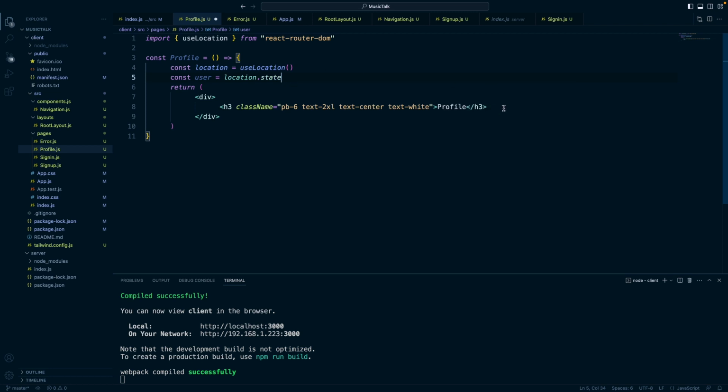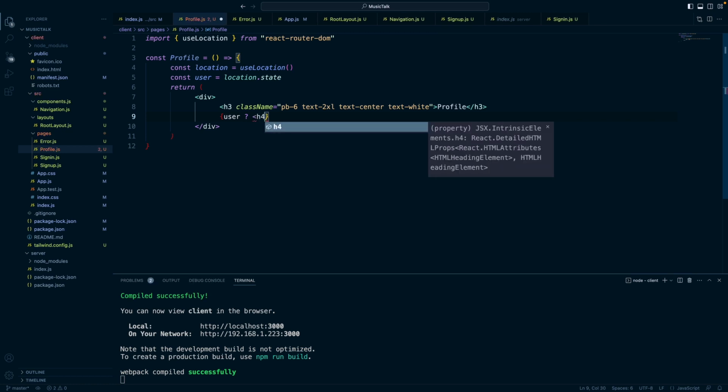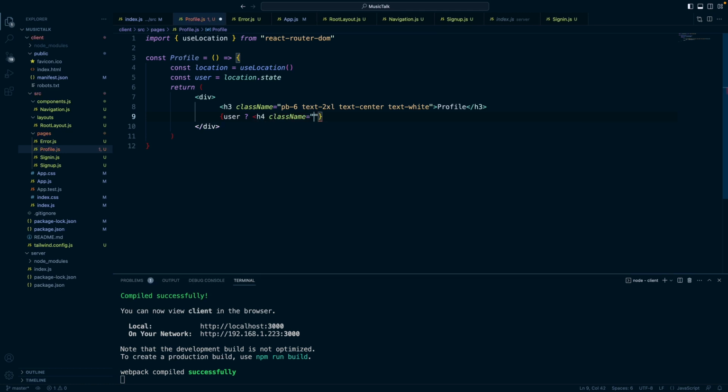And now down here, we will also detect if there is a user, and if there is, we'll greet them. Style this text real quick.